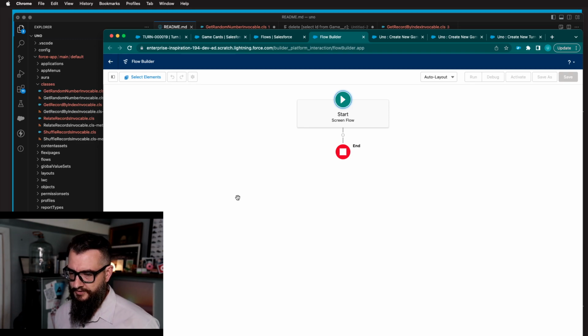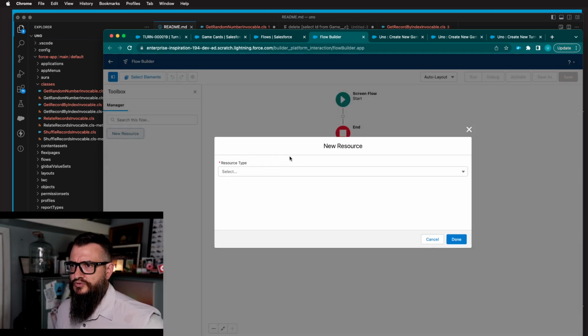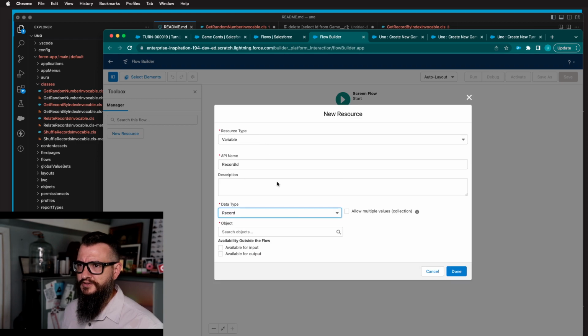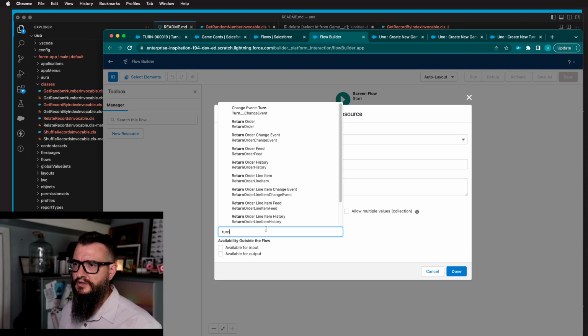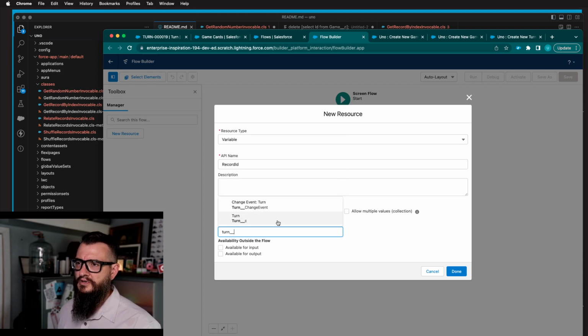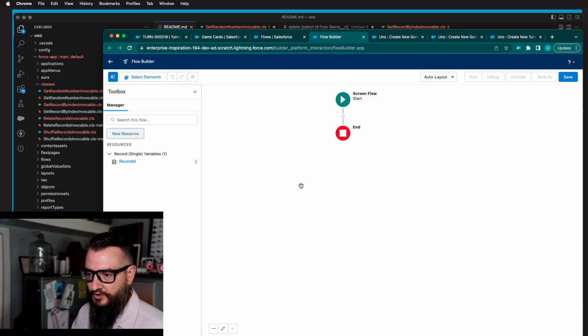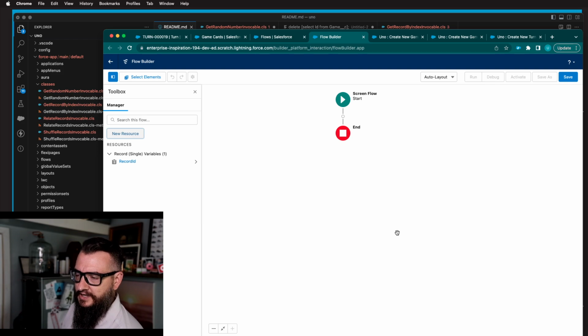Could also originate it from the turn itself, which might be handy, maybe there's a way to display all your turns. So let's go with the turn. Let's pass in record ID, assuming it's the turn, and then we could change that if we need to. We're going to make this a record, a turn. Turn input. All right, so we should get our turn record. I have a feeling we're going to have to query to get stuff out of it anyway.